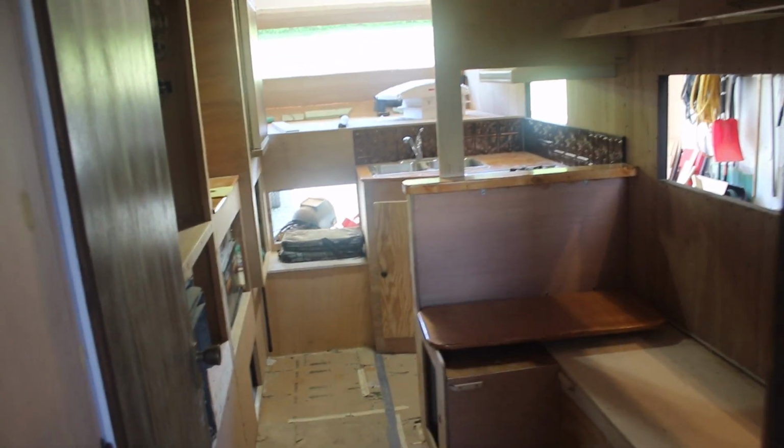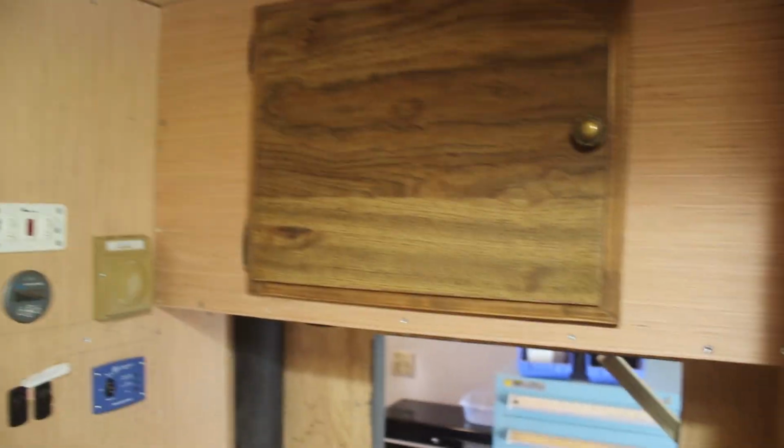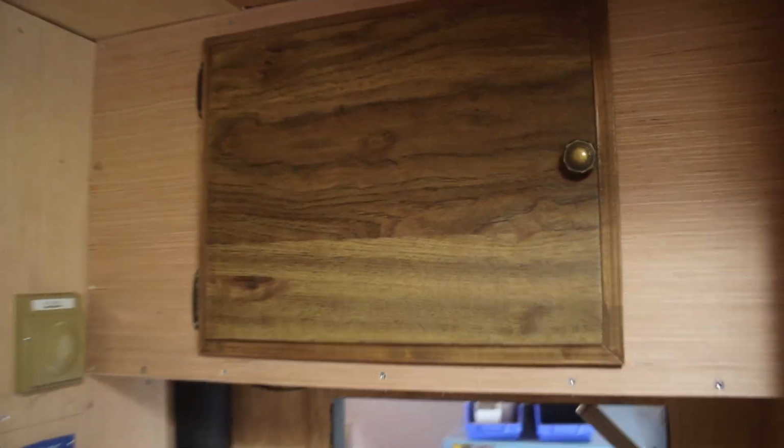Next step is to get all of the cabinet doors made. I'll show you what we got so far. So now that every opening is made here, we got to see what we got. Up here above the nook countertop is a cabinet. The door was salvaged from old Grungy's camper, sanded down, ready for paint. Awesome, done. Don't have to worry about it.